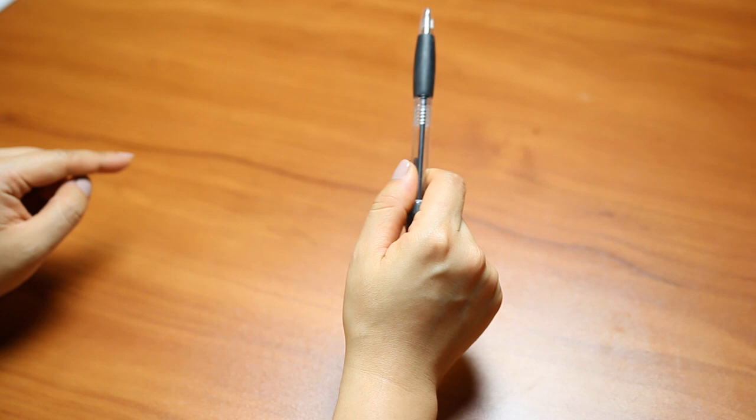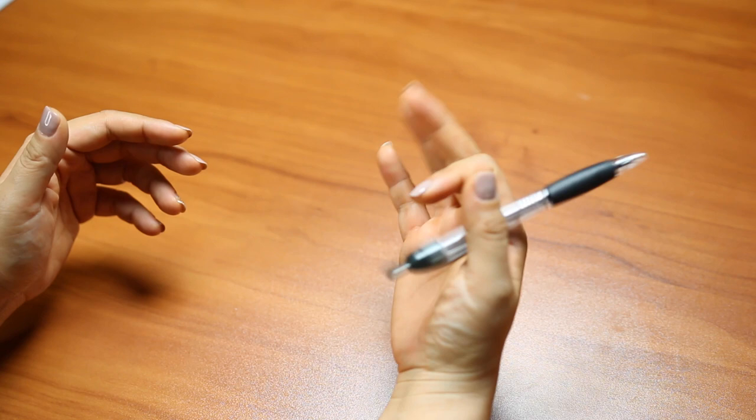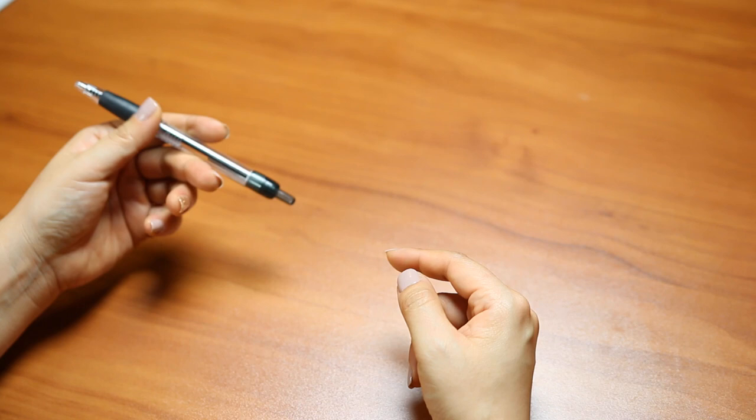Also, they say if you want to show other people the right way, you should use the other hand. So let me try to use this hand. Compared to this one, I feel like this one is clumsy. Let's see if I know the concept. So let's see. All right. So the concept is, oh, I'm nervous. Okay, so the concept is to go like this. Okay, woo! So it goes like that.